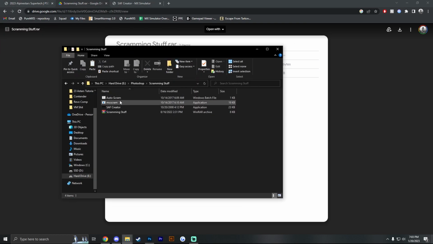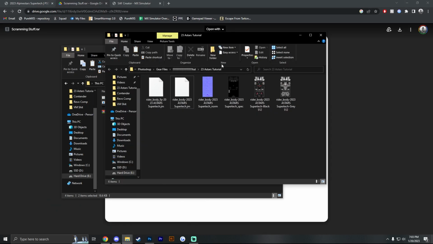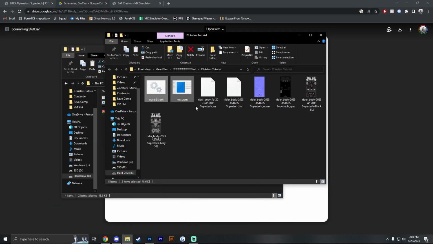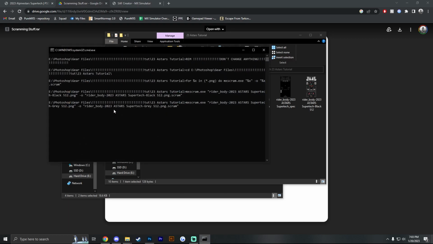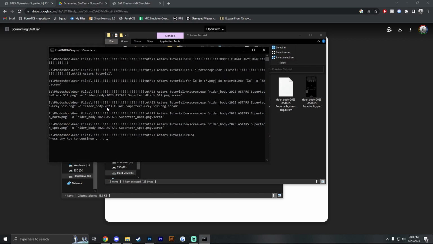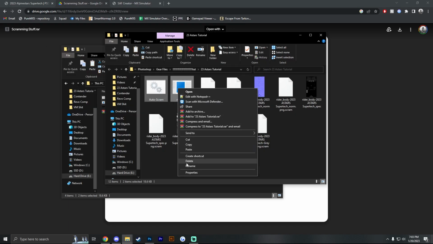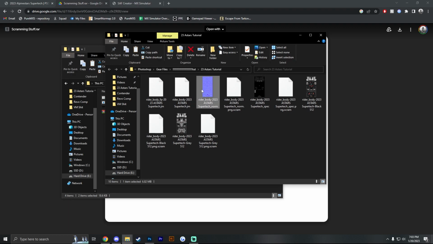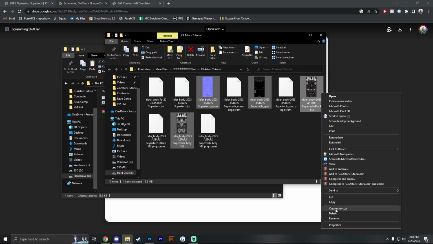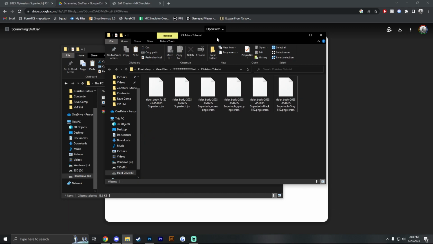It should come with these 2 files right here. Go ahead and just copy these. Go back into your gear folder. Paste these in here. And you're going to want to run the batch file. So go through doing this. Pressing a key to continue. Going to delete these 2 out of here. Then we're going to delete all of the ones that still have pictures or picture previews. Going to delete these 4. And that is how you scram stuff.